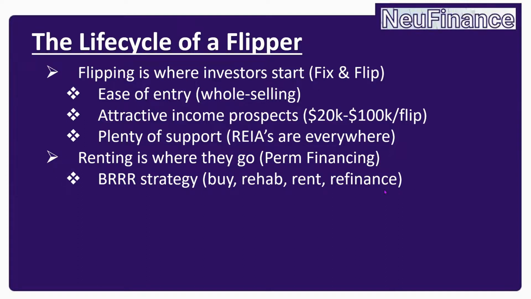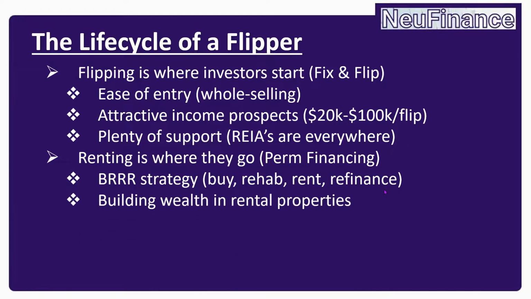If they start using your money, they're not going to want to go anywhere else, especially if you do a good job on this BRRRR strategy side. Again, they want to build wealth in rental properties. A flipper doesn't want to be a flipper for life. They want to start building wealth. They want to accumulate rental properties for that passive income side. So that's where that BRRRR strategy takes hold.